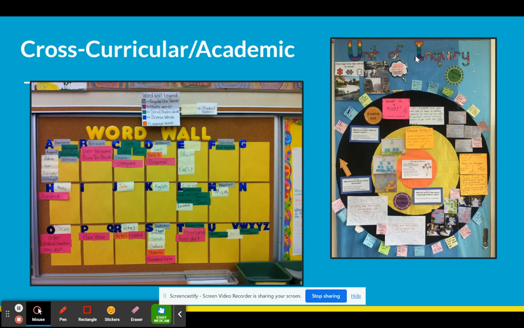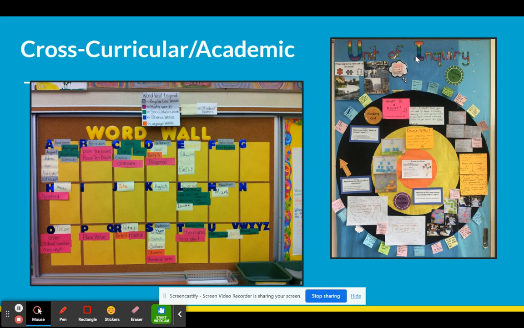And something I noticed, Rebecca, on that word wall, which is a really great example of color coding, is how they've color coded words by subject. And the teacher has also added a word wall legend at the top of their word wall so the students can remember which color is for what. So, for example, you see your social studies words in green and your science words in blue and your language arts words in orange, math words in red, and they're just easier for the kiddos to find once they become familiar with that legend. That's such a great point.